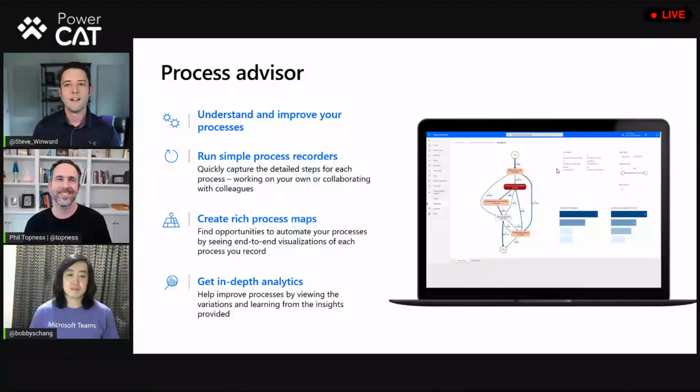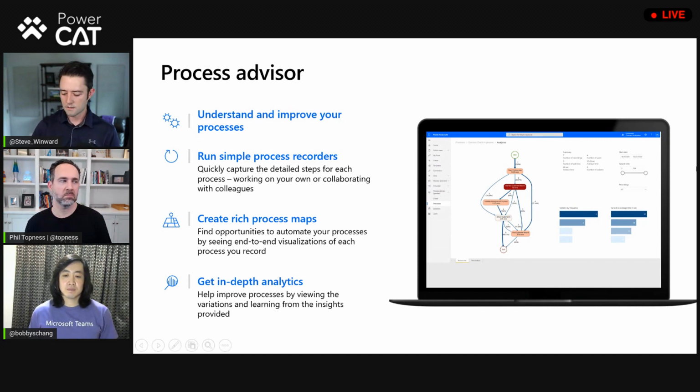So you've shown us all this great automation. How do we find the places in the organization that we can apply it all? That's a great question, and that actually leads into Process Advisor. We're really excited about that because it enables people in your organization to create recordings of actions they're doing. If you have a number of people across your organization doing the same kind of thing, they can now use Power Automate Desktop to record their actions, and then you can analyze it.